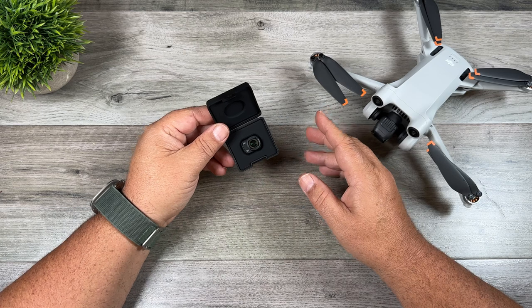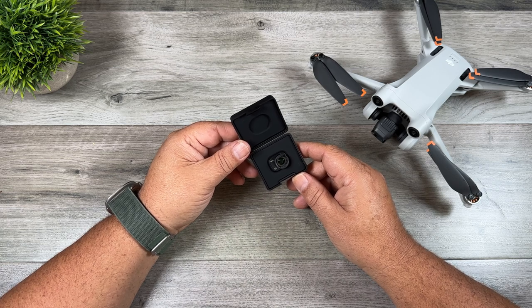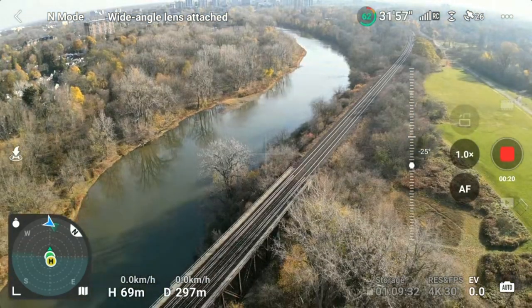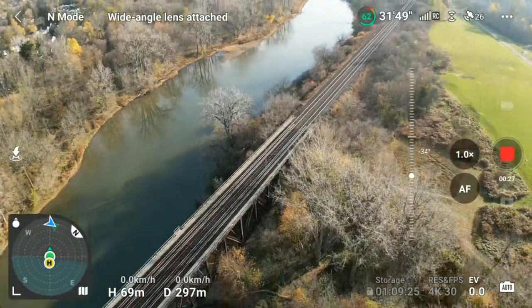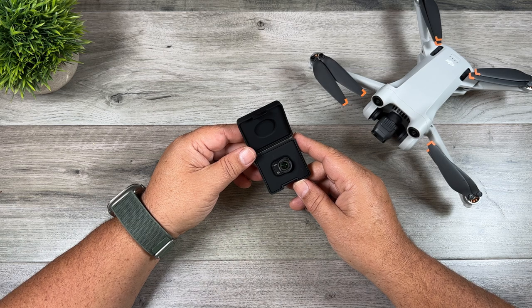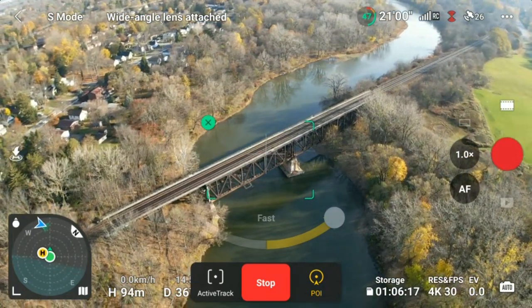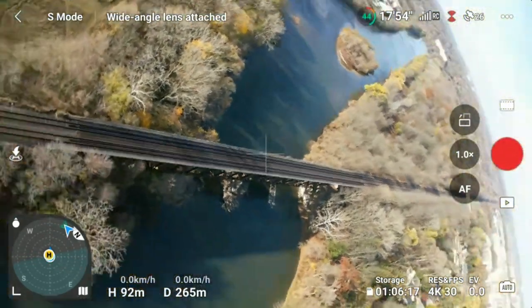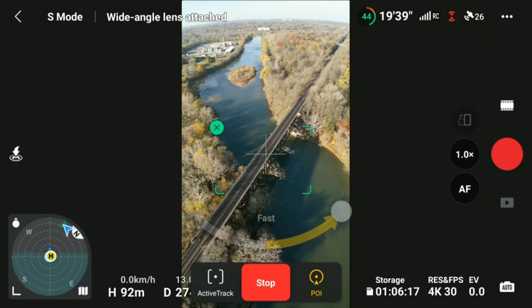Just a couple of quick notes before I go. You will get a fair amount of distortion in your video depending on how you have the camera angled. If you have your camera pointing straight ahead, you're not going to have too much of an issue, but as soon as you turn the camera down or up, you're going to notice the horizon gets quite a curve to it — especially if you're filming anything with a lot of straight lines. Other than that, all the functionality and intelligent flight modes other than panoramas seem to work just fine. You're able to capture hyperlapses, you can use the focus track system such as point of interest, spotlight, and even tracking. Master Shots works beautifully, and the camera can even film in vertical mode — you can still make use of that wide angle lens when filming in vertical, though again you will get a significant amount of distortion depending on what you're filming.